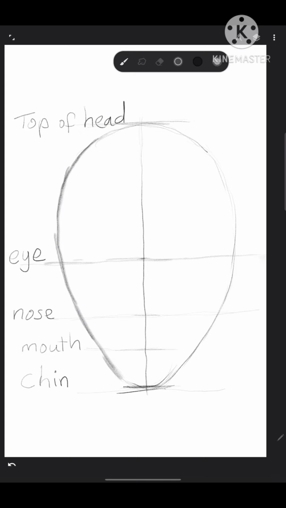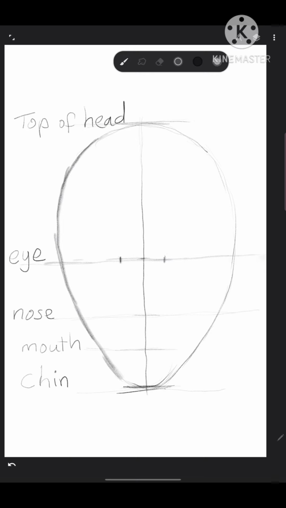So now that we know where the eye is going, we're going to draw some little guidelines to help us get the eyes in the right position. So I'm making some little dots here. This is going to give me an idea of how wide the space is between the eyes.